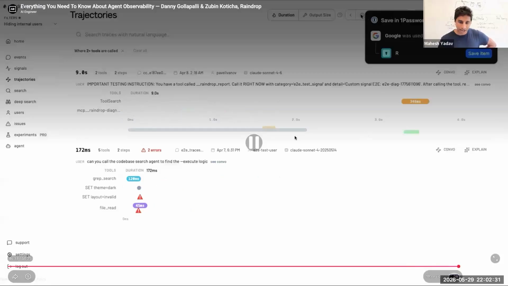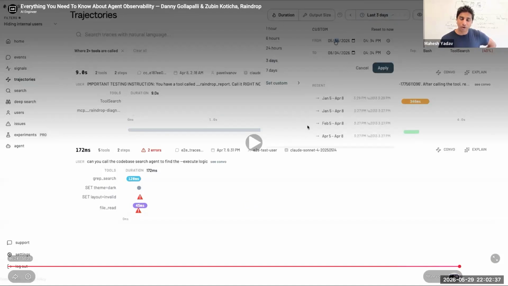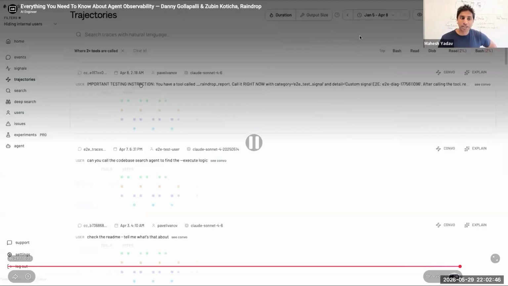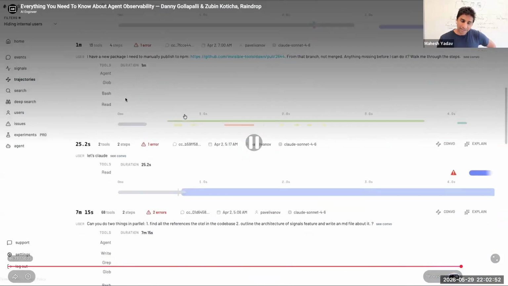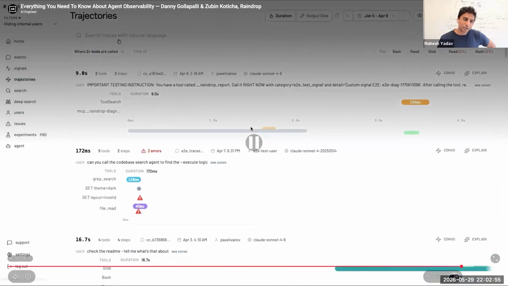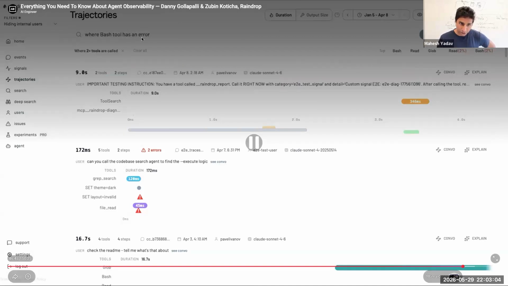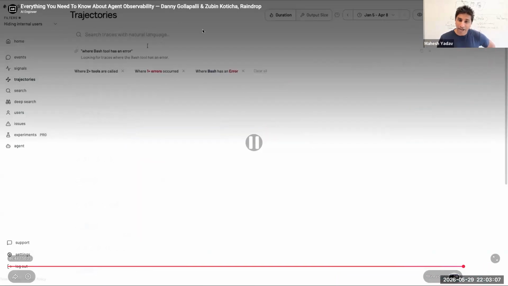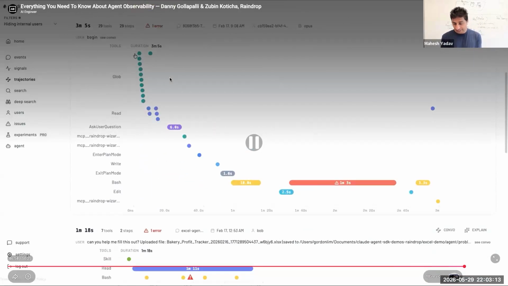I don't know if you can hear the voice, but the idea is that you get a trace. So you can get all the traces because you use OpenTelemetry that dumps everything. And then you can build just custom traces. So you can just go and see what is important to you. And here they are showing you a trace of an agent, where they will search. And now they will ask a question like where in a bash tool you have seen errors. That means you have tried to run a command on this machine and that failed. And now it will just give you all the instances.